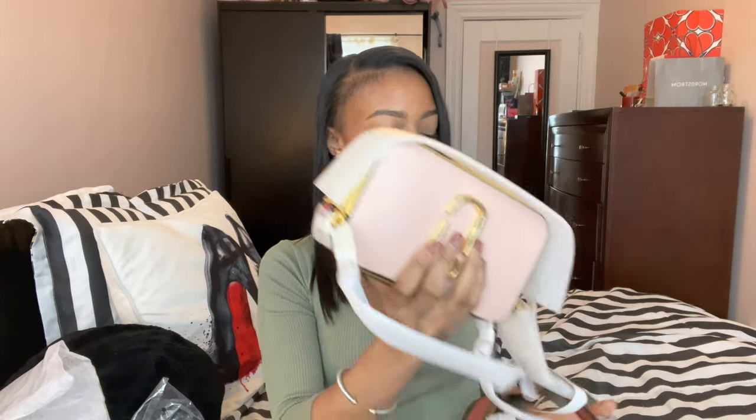Okay, so the strap is not attached. Okay, it's only attached on one side, I guess, so they could wrap it around. It had foam on the Marc Jacobs logo. I went with this bag because it is such a practical size. Like, look at it. It's not too big, not too small. And I love mini bags, so I wouldn't be complaining if it was too small anyway.